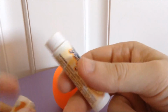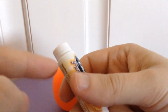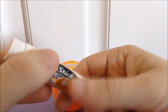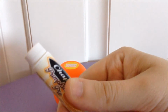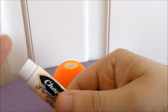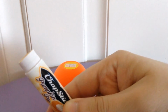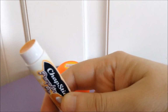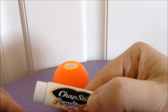No, my issue with Chapsticks, and this has always been a thing, it's nothing native to this one, is that they break. Not snap off, although I suppose that happens too, but if you turn it up within two times of using this one, and this happened with my other one as well, it wouldn't screw back down. You have to take your finger and jam it back down, which is kind of gross to me. I hate putting my fingers on lip products. It just is a pet peeve of mine. I feel like it's so gross to do, even with freshly washed hands. It just feels nasty to me.